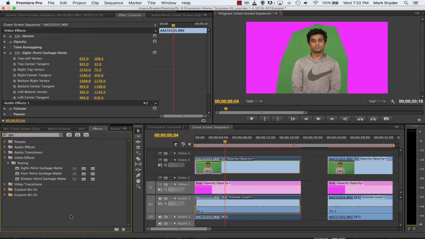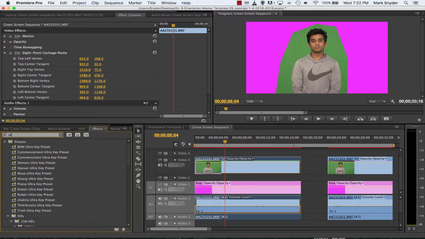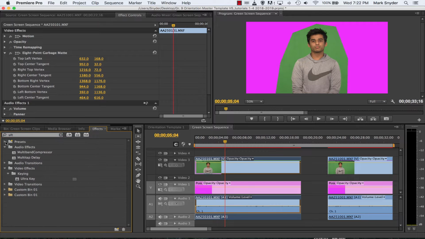Now I want to add what's called Ultra Key. That's the effect that will allow me to select the green and cut it out. Now, you notice that right now I'm kind of locked out. I can't search. That's because I already have something in my search box from previous searches, garbage, GAR. I have to first close that out, make sure that my search box is clear, and then I can click in my search box again and type in the word Ultra, U-L-T, and I don't have to go that far with it. Then again close up my presets, and hey look, under Video Effects, Keying, I've got Ultra Key. That's the effect we're going to add to each of these 2 clips to actually cut the green out.